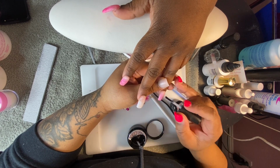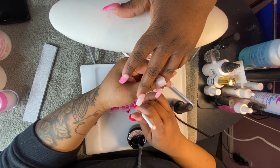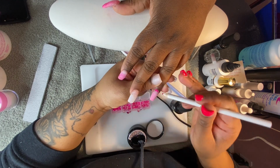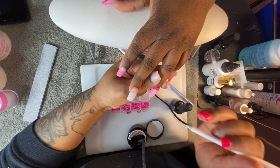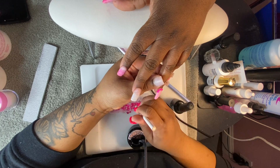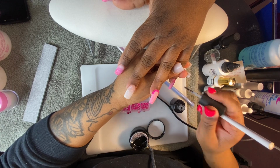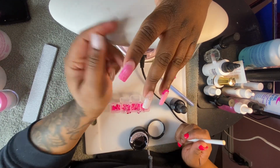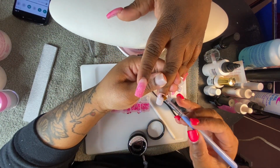One of those packs of bling, like the big one with 50 pieces, I think it was like $2. $2 for those big pieces. And no, they're not Swarovski, but they're very pretty and they look great on something like a birthday set, which is what I'm doing here today. It looks really, really pretty. So, you know, I know we all know about AliExpress, but that's just a little tidbit to keep in mind. Even though there may be some negative things said about AliExpress, the reward, if it does work out for you, the reward is so great. So yeah, I'm just continuing to place the bling all throughout.